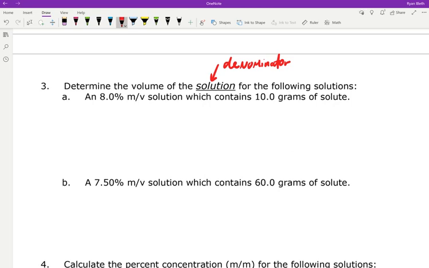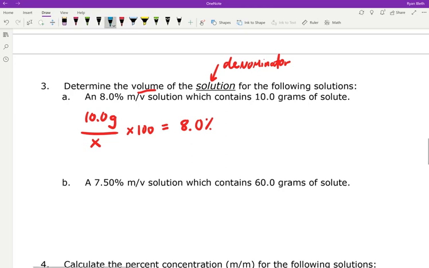Sure enough, they are. They tell us that this solution contains 10 grams of solute, so that goes in my numerator. We don't know the volume of solution, so that goes in my denominator. I'm going to take this whole thing times 100. So solute on the top, 10 grams. Solution's volume on the bottom, we don't know. Times 100 gives me percent, and that percent is told here to be 8%. And it's a mass by volume solution concentration. That makes sense because I have a mass of 10 grams, and the question's asking me for a volume of solution, so this bottom number will in fact be a volume when I get done calculating it, because this is an M over V concentration.